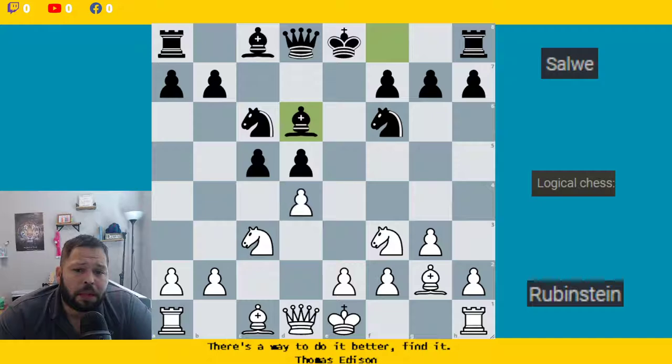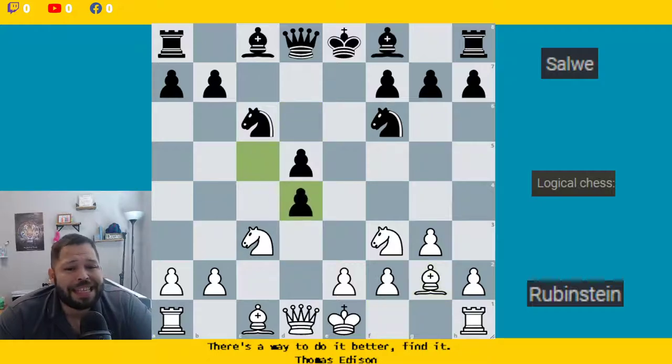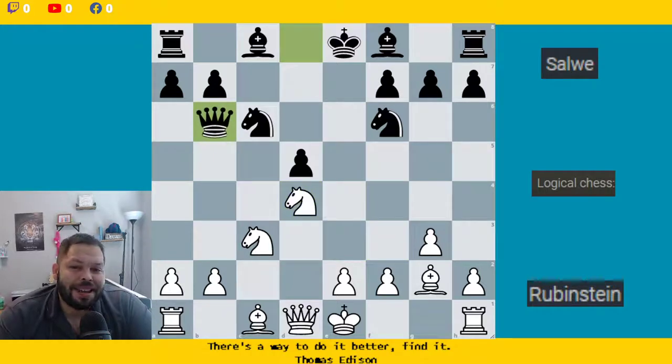Black didn't want to deal with this, so he plays a trickier move. He plays c takes d4. Of course, we play knight takes back, and then queen to b6. Now, this is a move that I was dealing with in a lot of my isolated pawn games whenever I was playing against the Tarrasch.